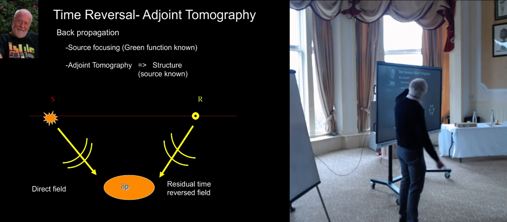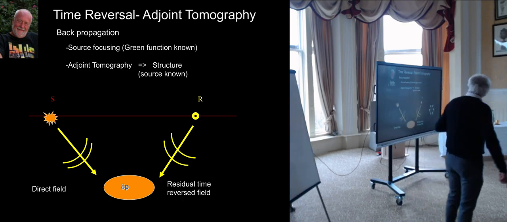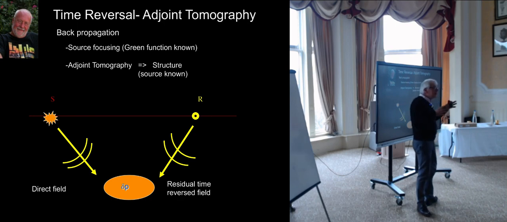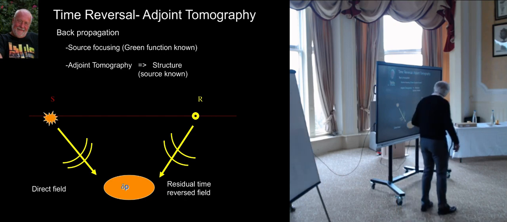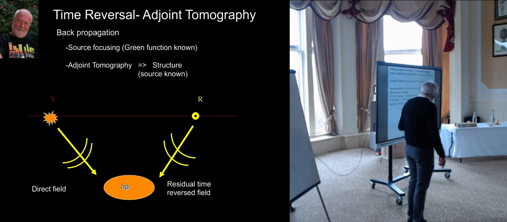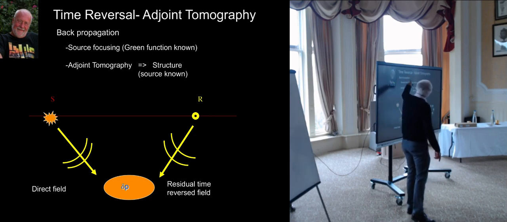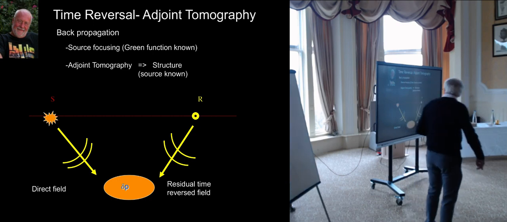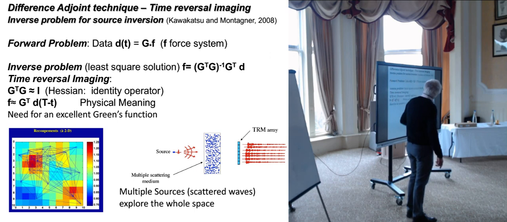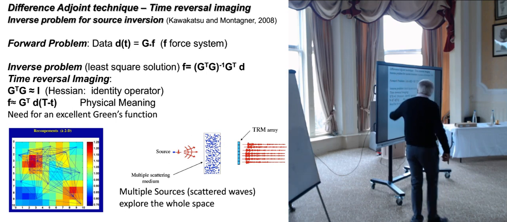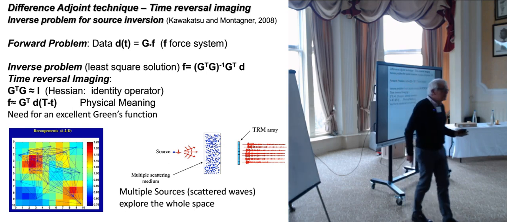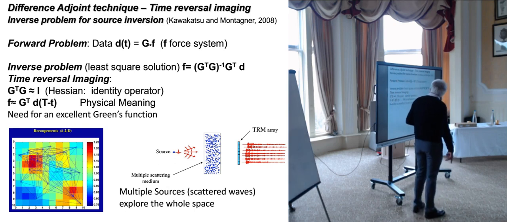I have to conclude. The last point, I had many discussions with Albert, was about adjoint tomography and time reversal. Actually, at that time, I was working on the time reversal of seismic waves to locate and investigate earthquakes, and we realized very rapidly that there are many similarities between these kinds of approaches. Now I call that time reversal, but it's now more popular in terms of back propagation technique. And we realized, in a paper with Hitoshi Kawakatsu, that when we do time reversal imaging, we also do this approximation of the Hessian proportional to identity. And so if we have a good Green's function, we can retrieve the force associated with the earthquake.